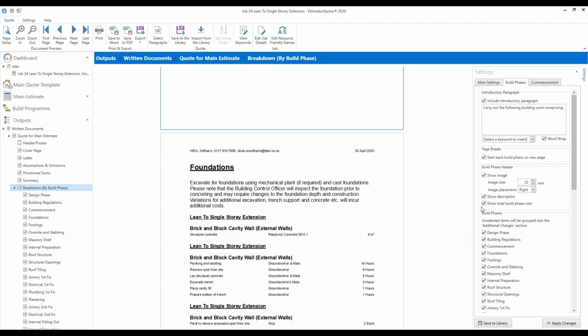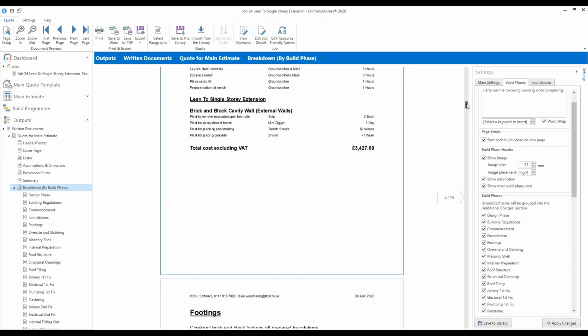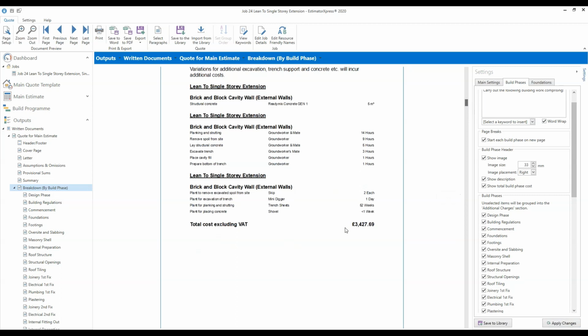There's an option as to whether you want to show the total build phase cost. So for each build phase, the build phase cost is shown there. You can decide whether you want to show it in this part of the quote or not. Switch it off if you don't want it. Of course, each time you make a change, don't forget to click Apply Changes.